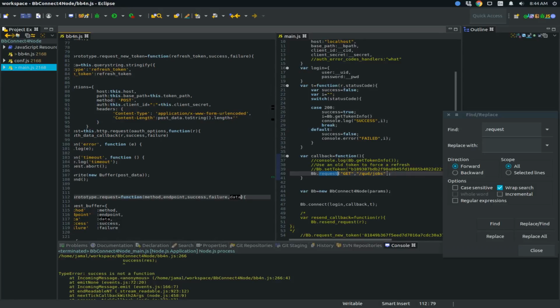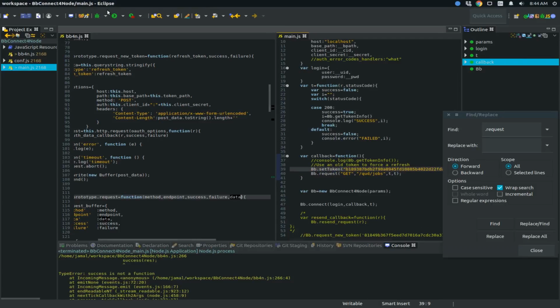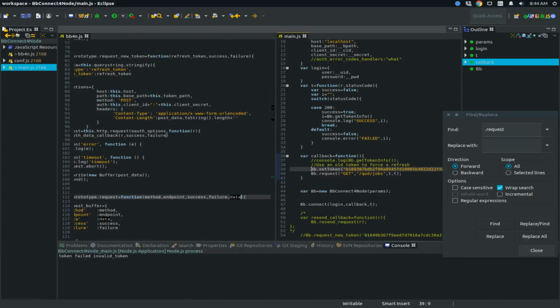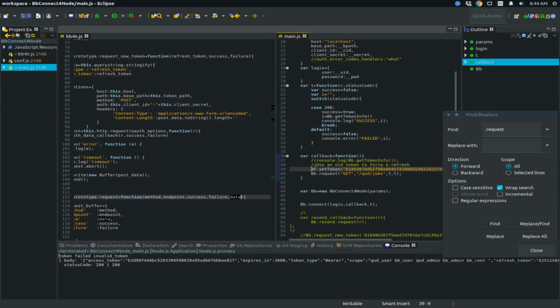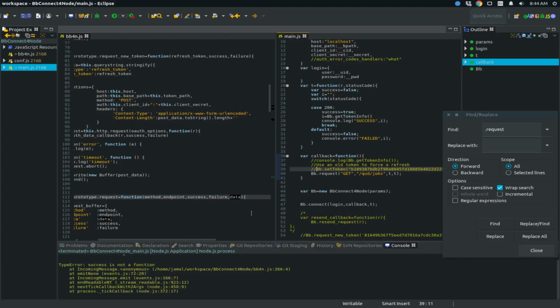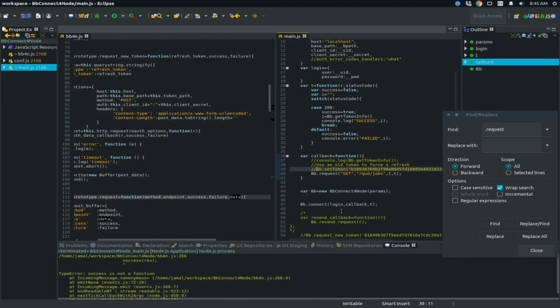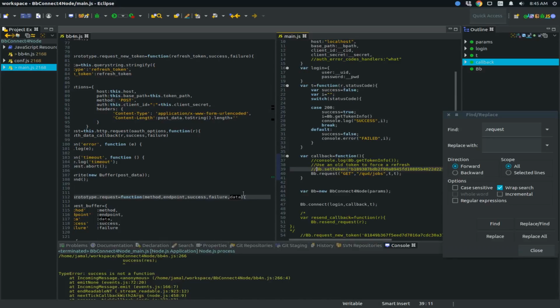Alright, let's see. So what I'm going to do is put T and T for my success and failure, and then let's do this. That token should be good for a complete hour. Alright, so it's invalid token. Alright, that's good. No, that was the other token that was successful. So now let's go ahead and run. Wow, still bad.